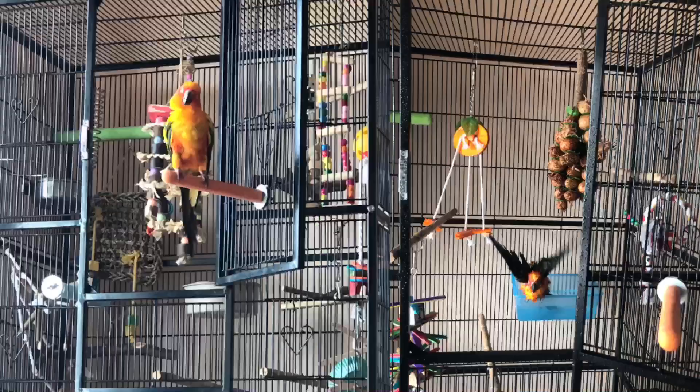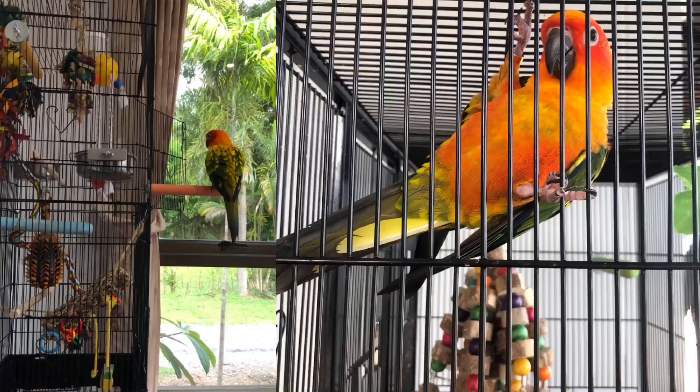In their condo you want lots of perches — a variety including sanded ones, which are great for filing down their claws, and wooden ones to mimic the rainforest. You want a food bowl, a water bowl, and a variety of toys that you alternate on a weekly basis to prevent boredom. A really great place for natural toys is Planet Pleasures — we have a discount code: MANGO15 for 15% off.